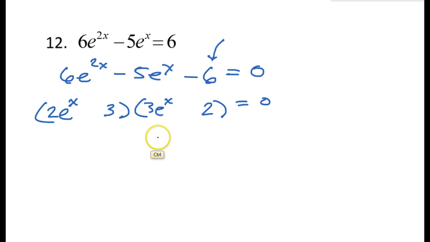Inner plus outer must equal middle. Right now, inner, I have 9 e to the x power. Outer, I have 4 e to the x power. This is looking promising because I need the middle to be negative 5 e to the x power. If I had a negative 9 and a positive 4, that would make negative 5. So if I put a negative here on the 3, that'll make the negative 9. If I put a positive here on the 2, that'll make the positive 4 outer. And negative 3 times positive 2 is negative 6. So, kabam! We did it.